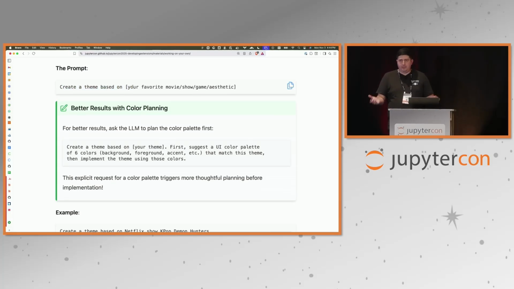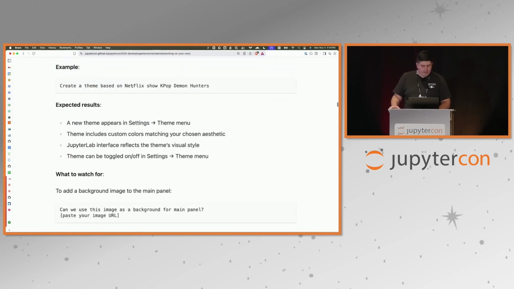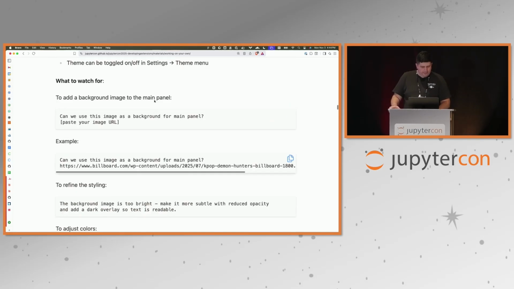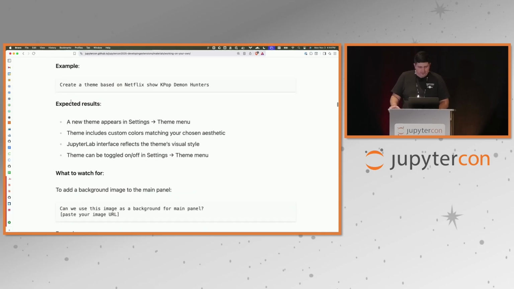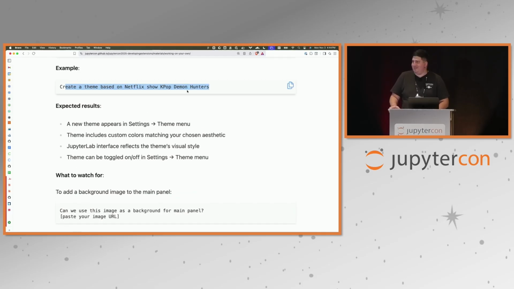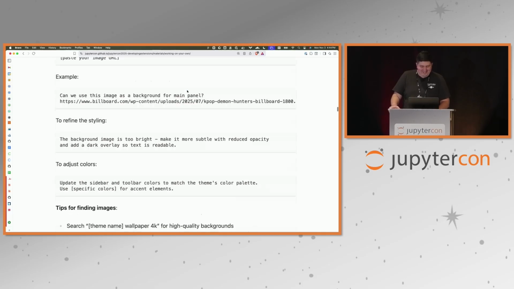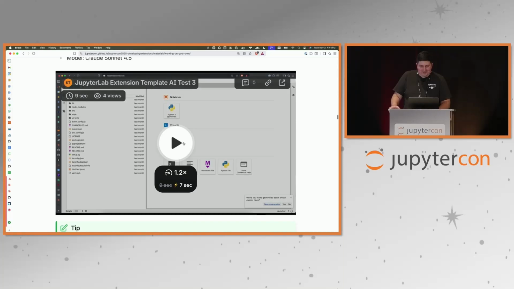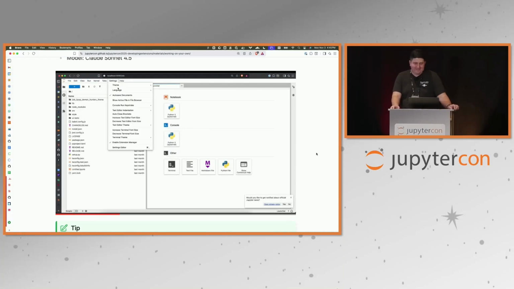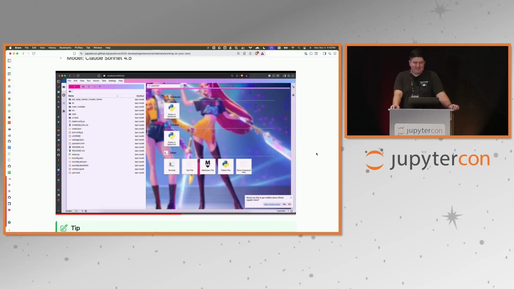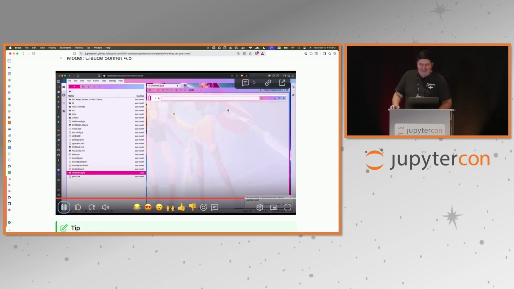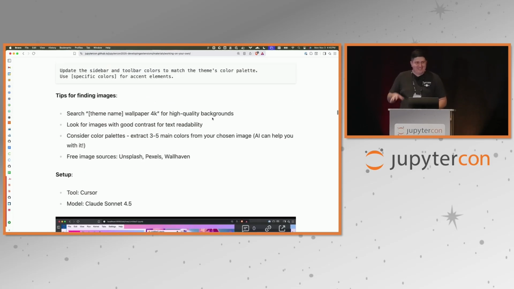Another example I tried is to create a theme. Themes are also nice, they're highly visual. People like them. I was going off of what's been really popular, K-pop demon hunters, and that's what it built. Everyone has their own interest and taste, so you can build a theme for whatever you like.